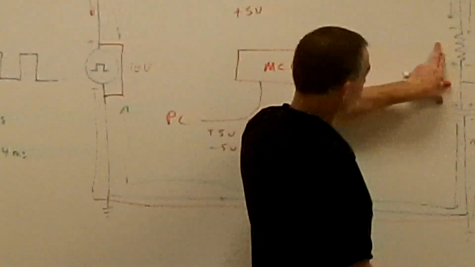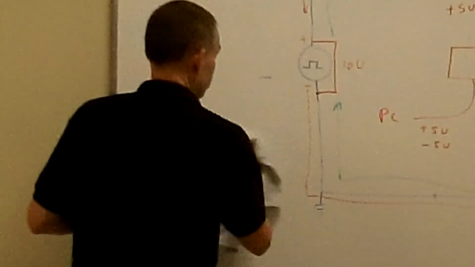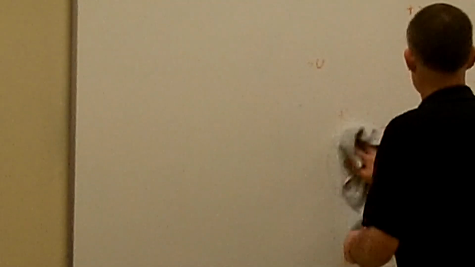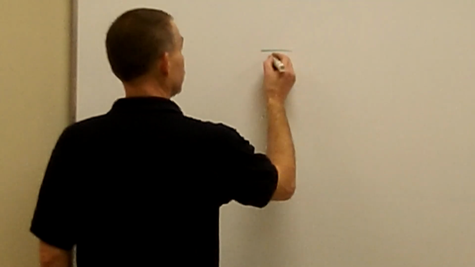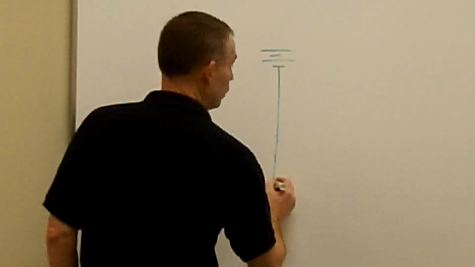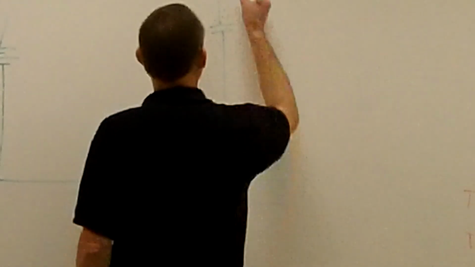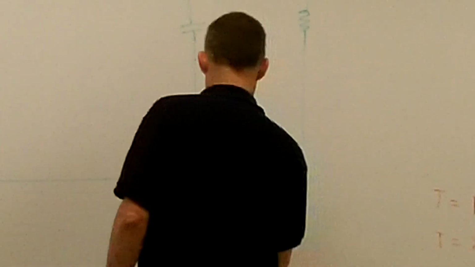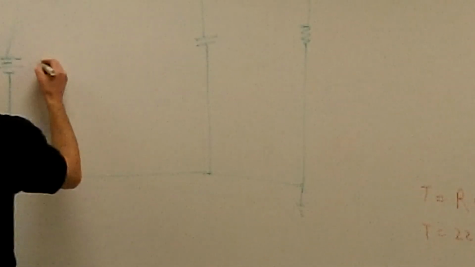Another application for RC, again, is just timing. Dominic asked me a question yesterday. We'll draw up Dominic's circuit here. So he asked about what would happen if I put the resistor in parallel with the capacitor. So before it was in series, now we'll put the resistor in parallel with it. That's the output. So we'll just say 10 volts going into our source.